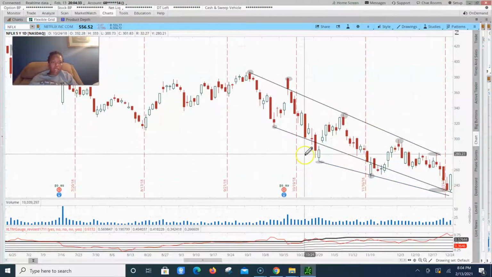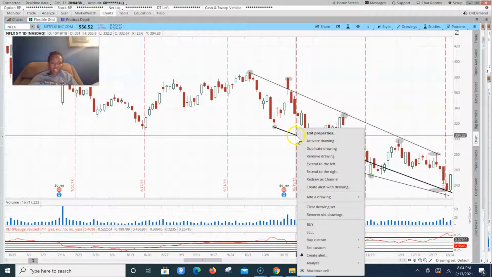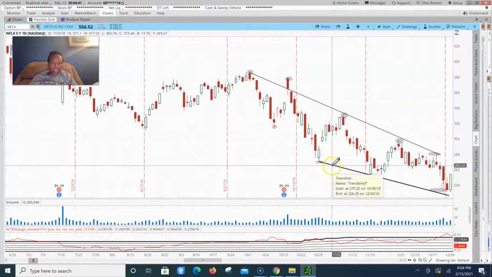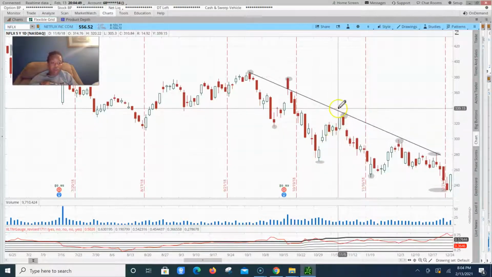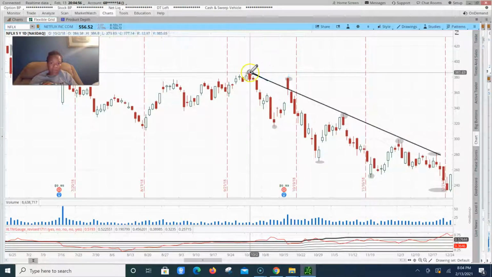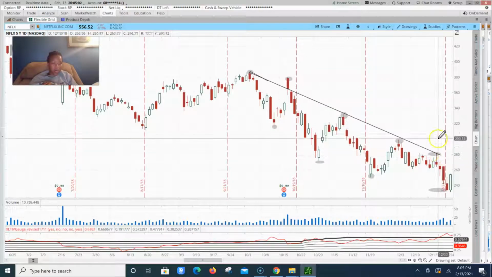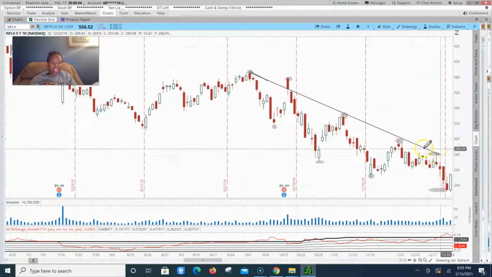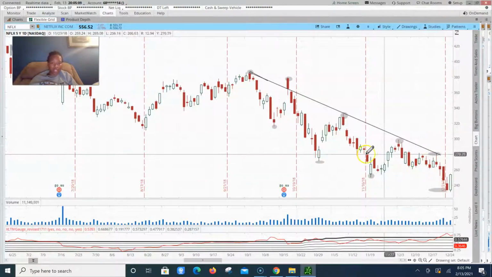So there are multiple ways you can draw this, but the thing I want you to pay attention to the most is that it makes a lower low and a lower high. That is the thing you must understand about the downtrend. And you can clearly see every time it hits this line, it is going down. When it crosses over this line, not necessarily are we in an uptrend, but I always say we go into a sideways trend.